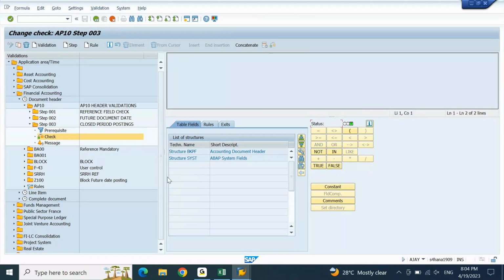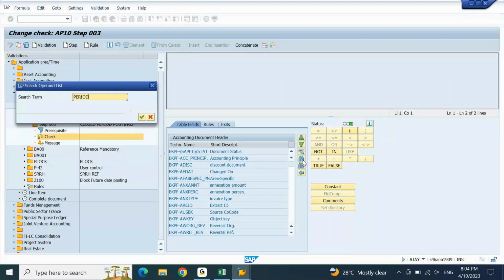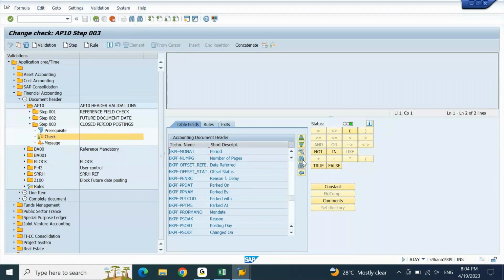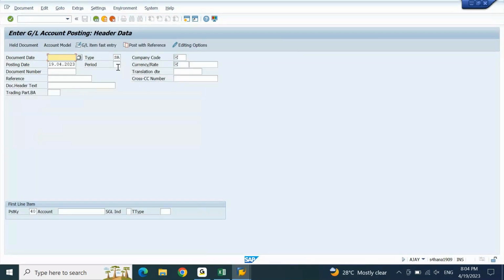Okay, next go to check, accounting document header. Let's say I'll find period. I got period as MONAT. Let me verify if this is the correct period. F-02. I'll put the cursor on period. Click on F1 on the keyboard.